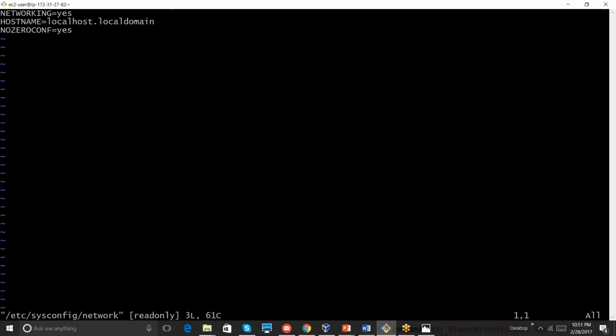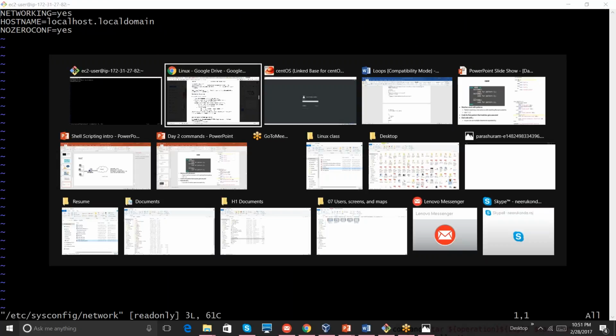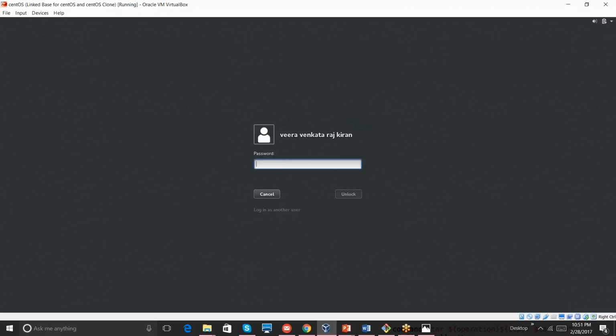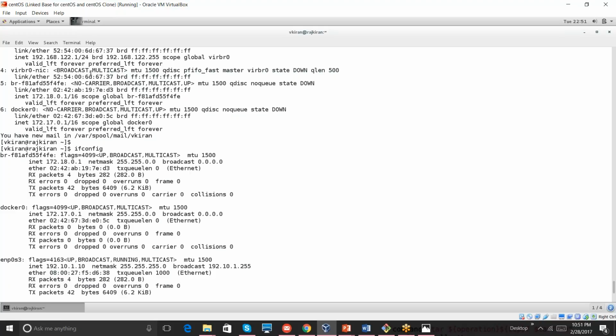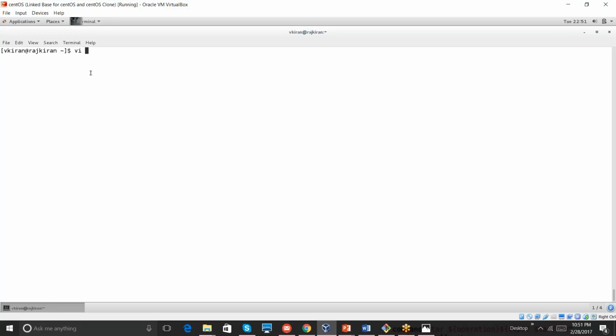If you open it, oh, this is an Amazon Web Service server. Let's open it in the local machine. I just want to show you where DHCP is enabled. Let me open that file, guys.